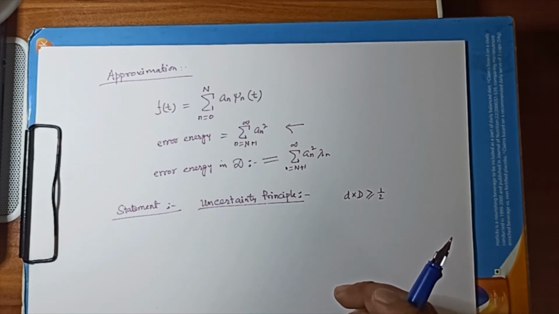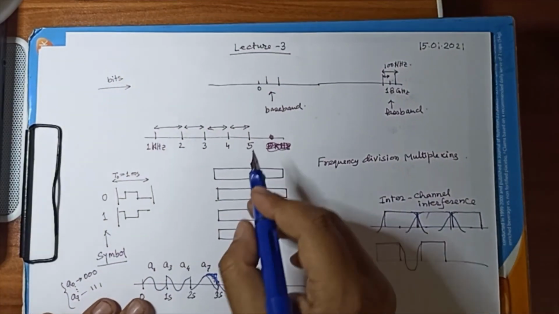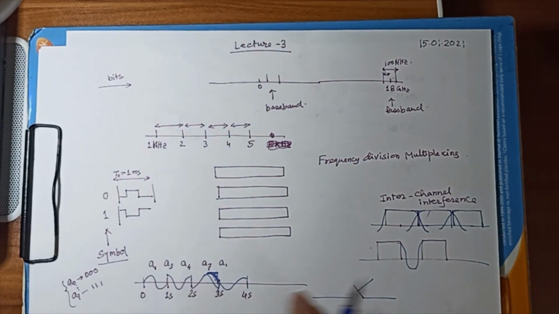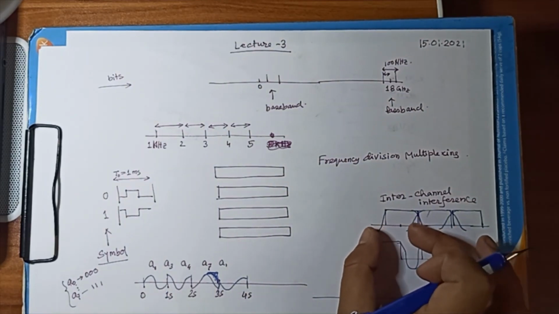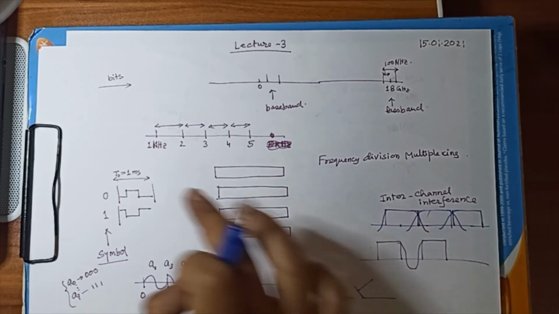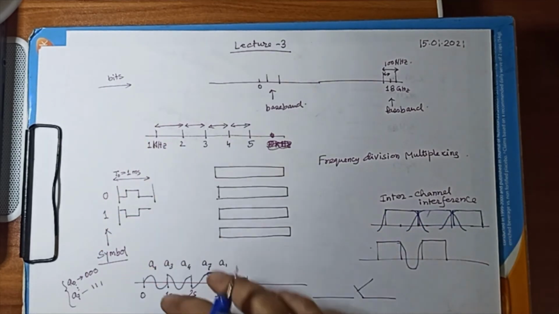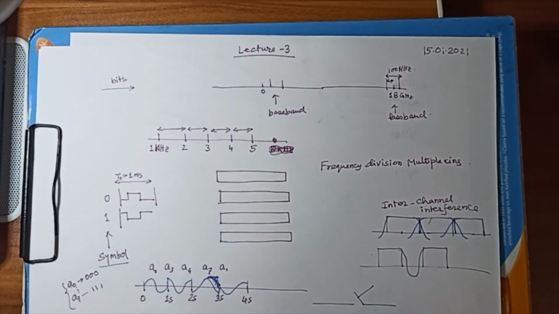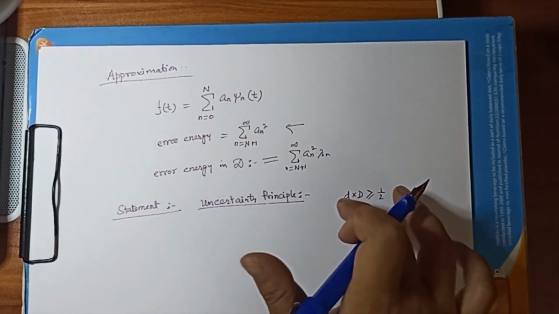But the question people can ask is, do you have anything better than that? Like this uncertainty principle, here we are talking about the bands and the time window. If you have 1 millisecond of time window, your spectral band has to be at least 500 hertz. 1 kilohertz is fine. So for 1 kilohertz you can have 1 millisecond time window, but for 1 kilohertz you cannot have 1 microsecond time window. That is not possible. That is what the uncertainty principle says.